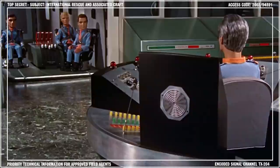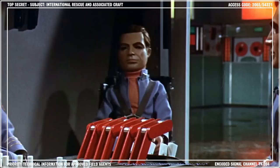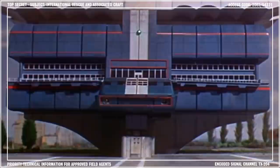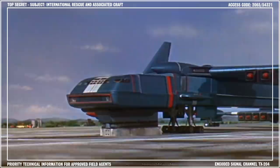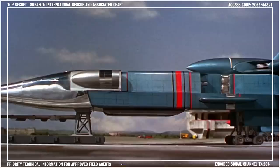The second stage of assembly begins in the control tower, where the Glenfield controller gives a final briefing to the crew before initiating embarkation procedure. The flight crew's chairs rotate and carry them into the control deck of the Martian Excursion Vehicle, or MEV, which is docked to the front of the control tower. The MEV is lowered to the ground, where it is carried out to the waiting ship on a motorized platform. The platform raises the MEV until it locks onto the front of the Zero X, and the platform is removed. Finally, a cohelium-strengthened nose cone is attached to the front of the MEV, and the whole spacecraft is completed.